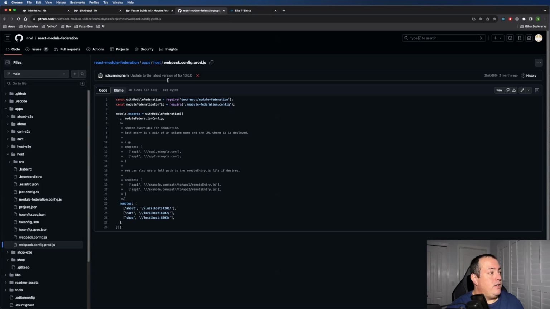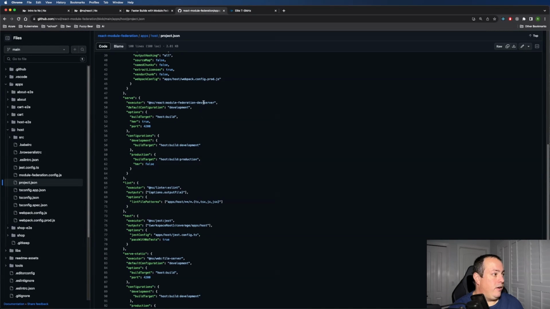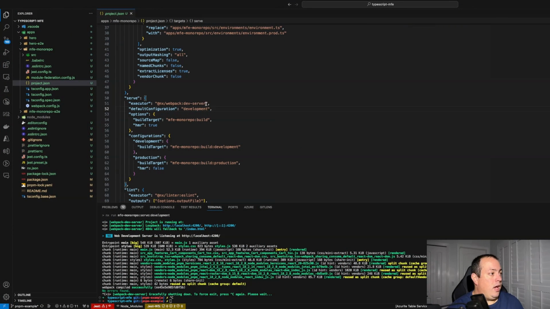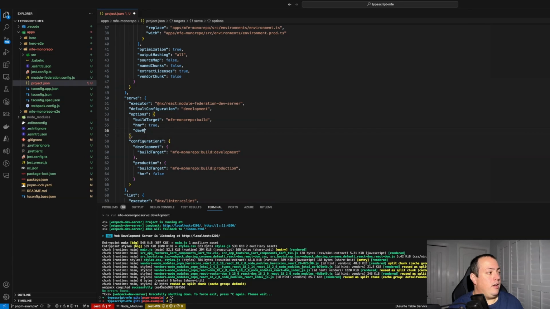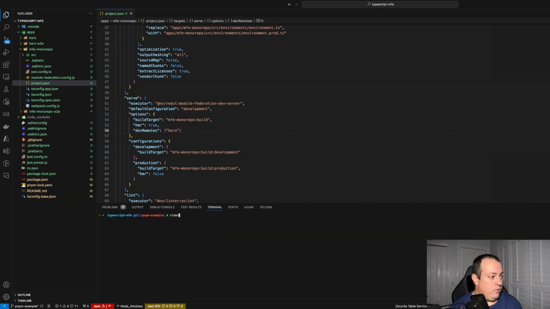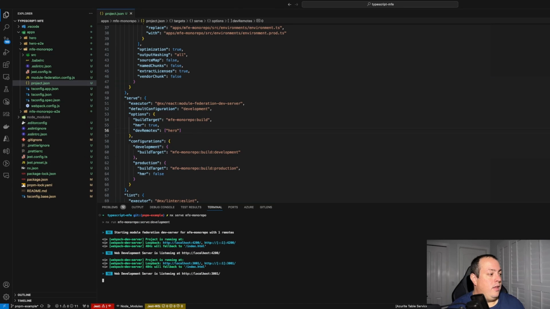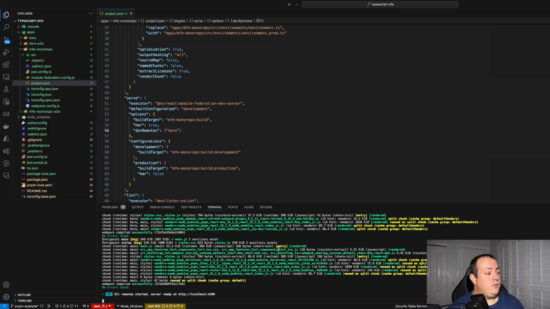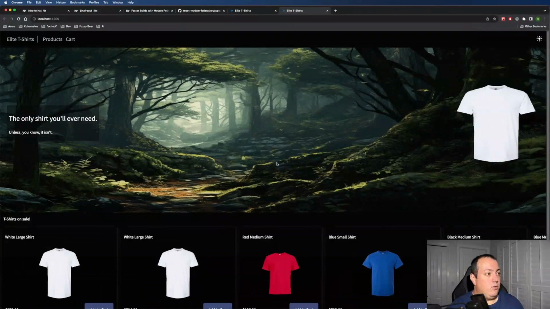And the nice thing here is we're going to go back to their React example, and we're going to look inside their project JSON here. And you'll see what they use is they're not using Webpack Serve, they're using React Module Federation Dev Server. You certainly don't have to use this, but the nice thing is if I just swap this out, I can come in here and say dev remotes, and I can say hero. And if I go ahead and rerun the command, it'll go and it'll launch both of those for me automatically. And it'll go and discover the right ports, and everything just works, right?